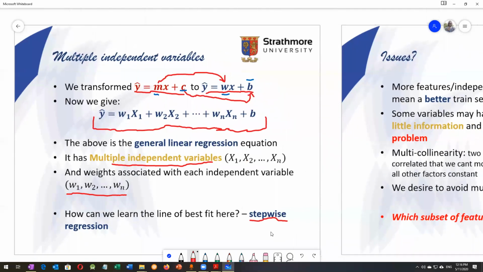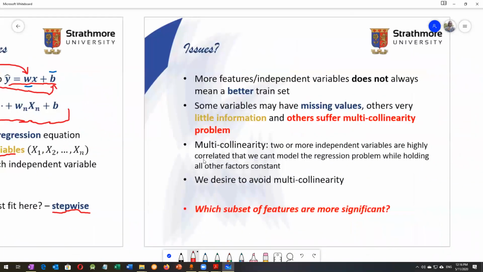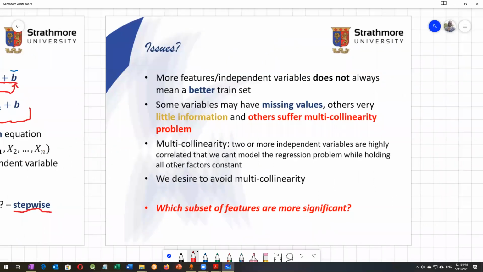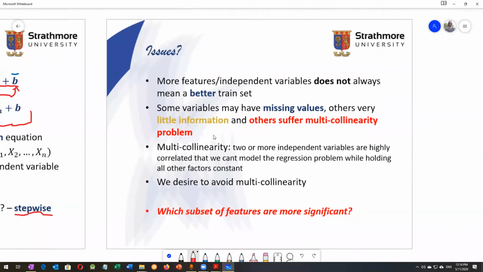That's why it's called stepwise. Step 1, switch off every other x, focus on x1. Step 2, that's how it finds its line of best fit. We won't do that.